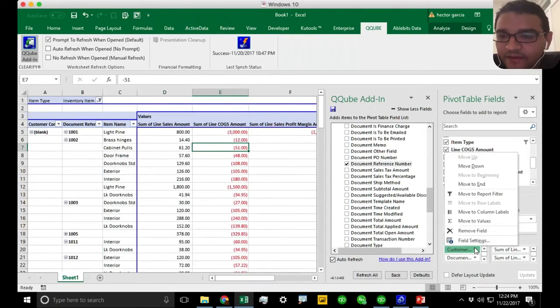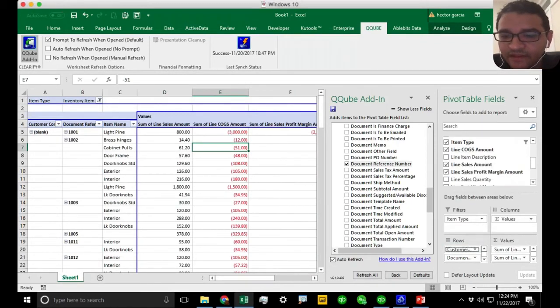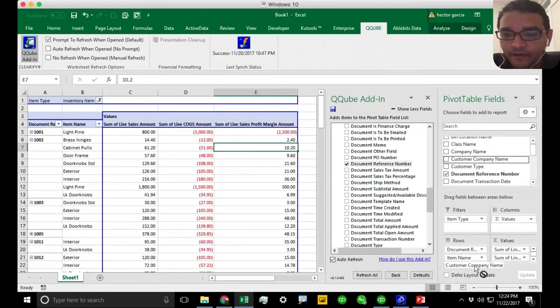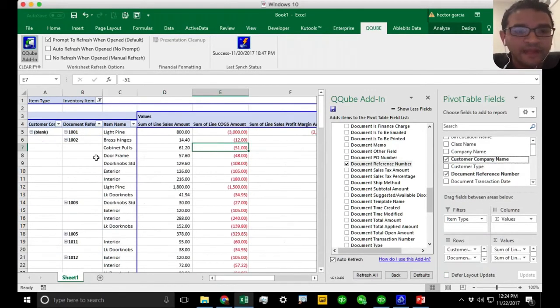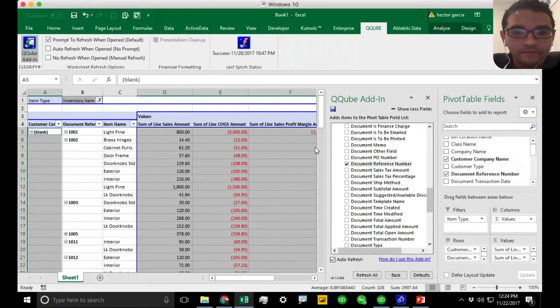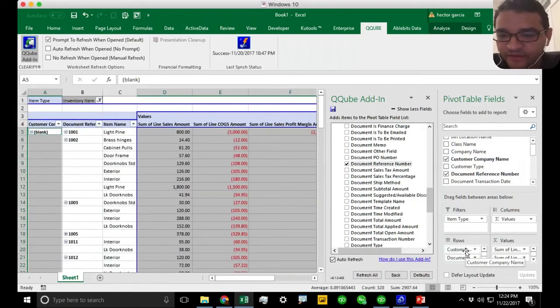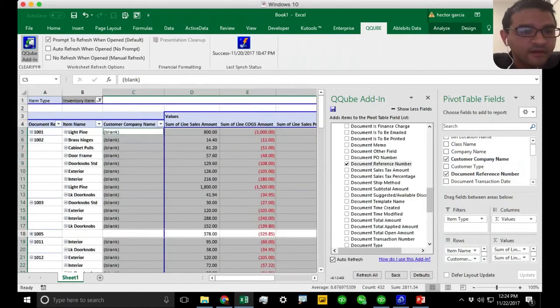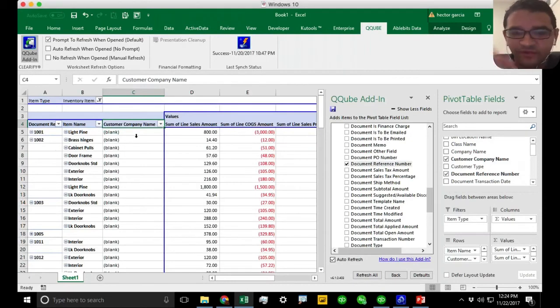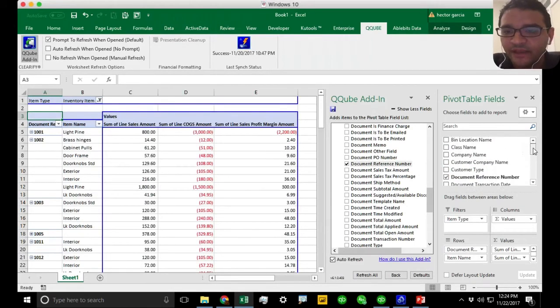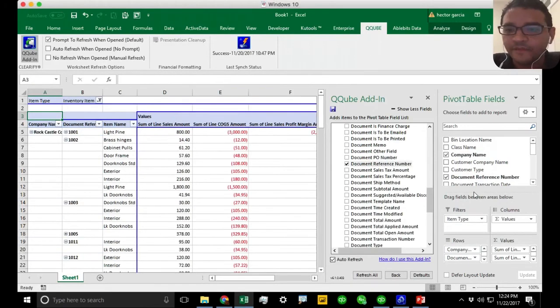Did I grab the right one? Let me just see, because my screen is really small. Let me bring that back up. Where's my customer's company name? Okay, customer's name. I don't know why the customer's name is not showing up. I haven't paid too much attention to that. So I don't know why the customer's name is showing up blank. I would have to look into that. Let me take that out. Let me look at a different field. Let me try company name. Maybe company name will do it. No, company name won't do it.